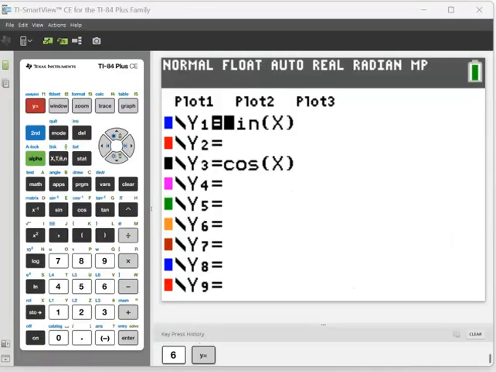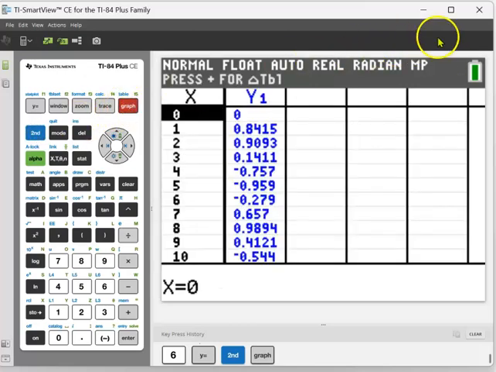All right, so I'm going to see if the graphing calculator can help me with this. So I'm just going to go into the y equals, and I'm going to put in sine of x. And remember, we need the table, so I'll press second graph for table. All right, you'll notice that's not very helpful. 0 radians, okay, but 1 radian, 2 radians, 3 radians, that doesn't really help you.